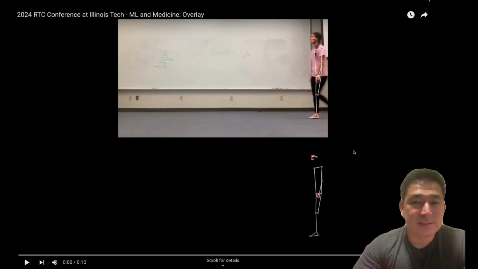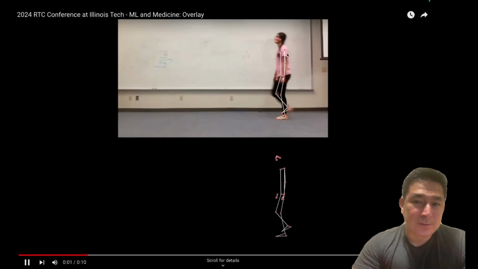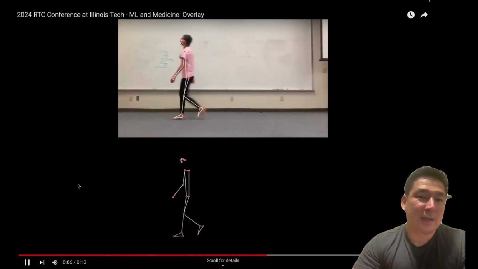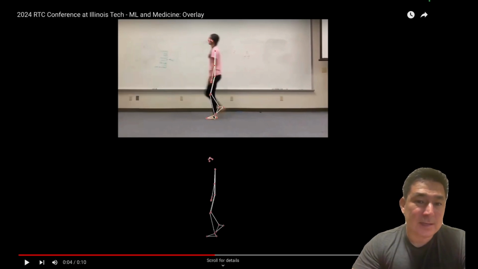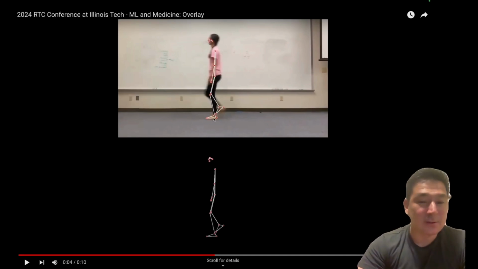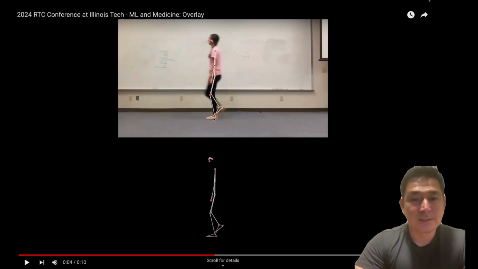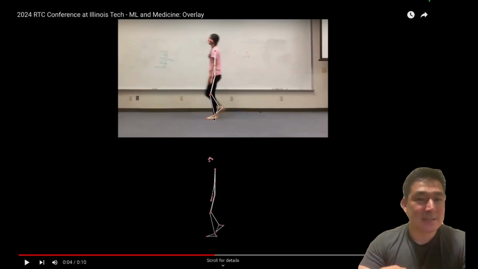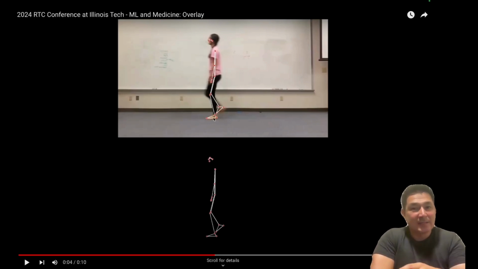We've taken all of these videos and run them through a program called MediaPipe, which is an open source project by Google. And if I play the video here, you can see we're able to get important information out of every video as they're walking. You can get all the joint information for key things. So think ankles, knees, hips, shoulders, elbows, and arms are the key landmarks or identifying points in 3D space in these movies that we're interested in.